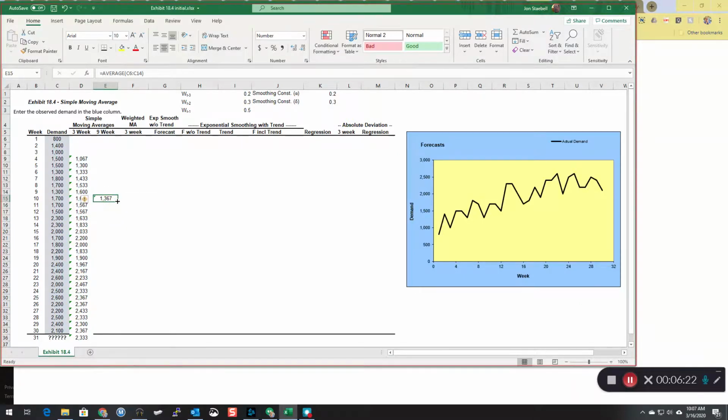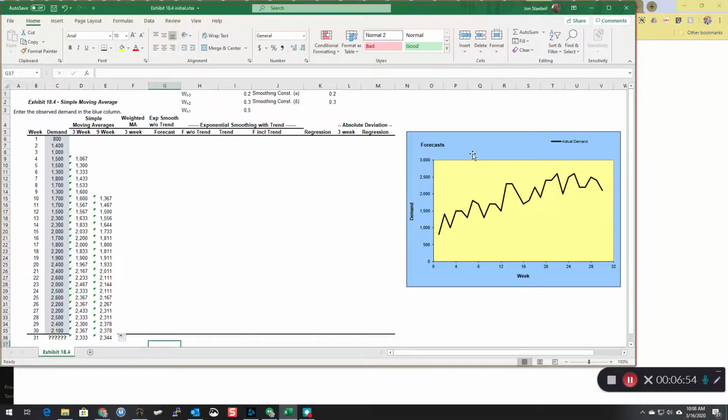Hit enter, and then copy that formula all the way down through week 31, and you can see we've got a very similar, slightly higher forecast using the 9-week moving average instead of the 3-week moving average. But basically it's a simple moving average. You are averaging the previous actual sales data to predict the next period's sales data.